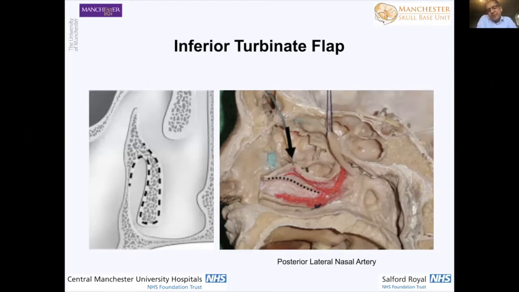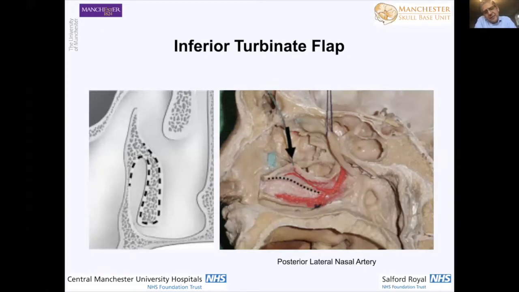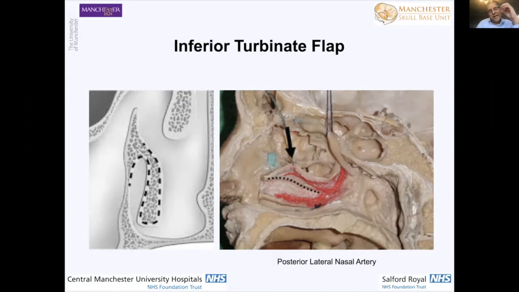I like turbinate flaps. I use a middle turbinate flap a lot for adjacent lateral lamella of cribriform plate or ethmoid roof defects. An inferior turbinate flap is also very versatile when you're struggling for tissue or concerned about the edges of your nasoseptal flap. It's based on the posterior lateral nasal artery, another branch of the sphenopalatine and internal maxillary artery — a very versatile flap. You can see just above the Eustachian tube on the image on the right — that's where that flap needs to get to. Whilst you may not be able to use it to close a clival defect completely, it's certainly very useful for augmenting a nasoseptal flap to close a fairly substantial defect.